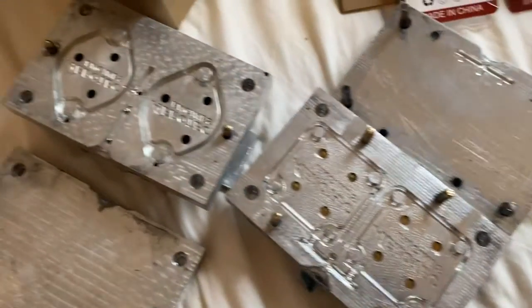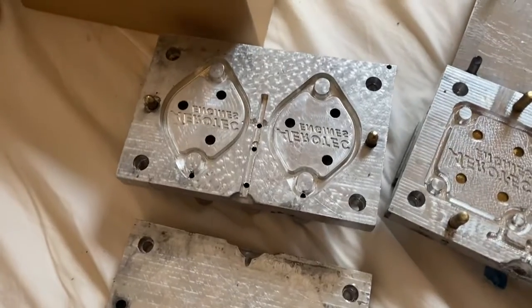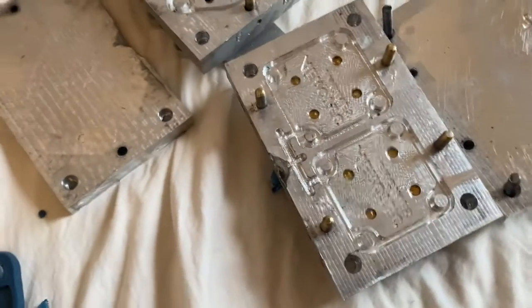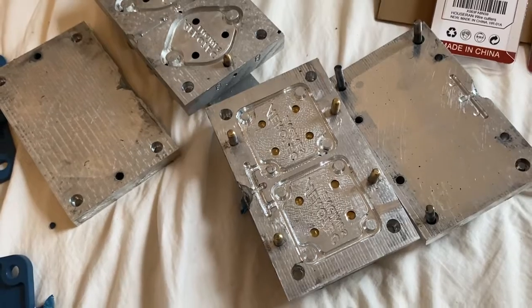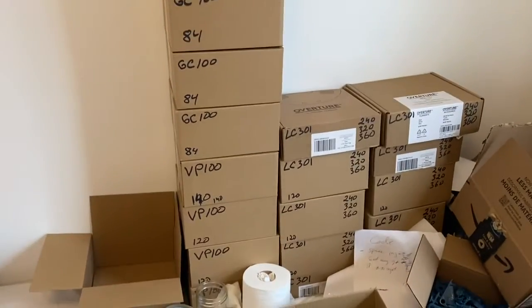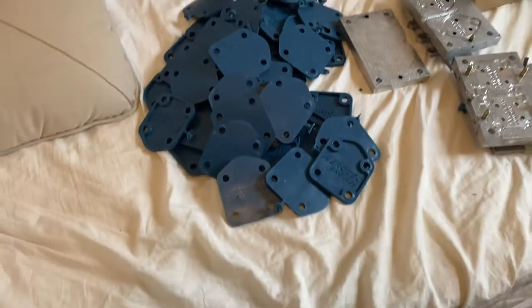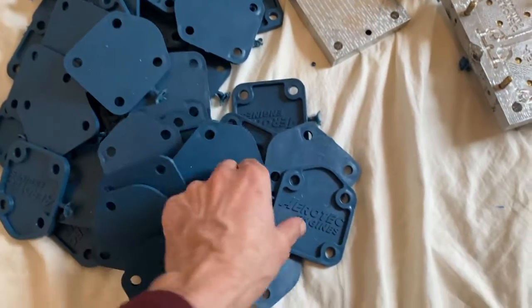You can see some of my molds that I've recently been running — a couple thousand parts each. CNC milled those on my little Genmitsu 3020 Pro Max, the original version, with a bunch of upgrades. There's a couple thousand parts getting ready to ship. Here's what has come out in the last couple hours — it takes about four minutes cycle time to produce one of these parts.